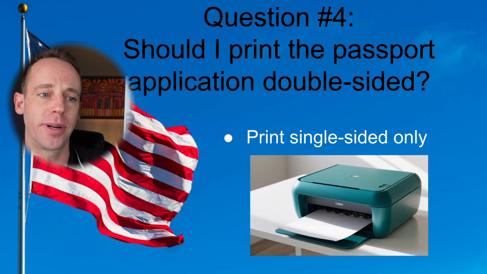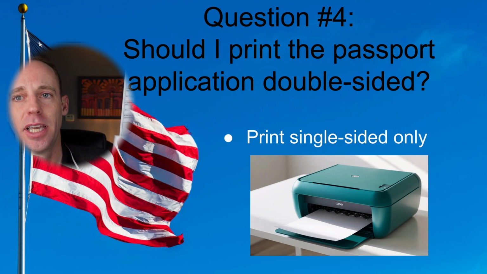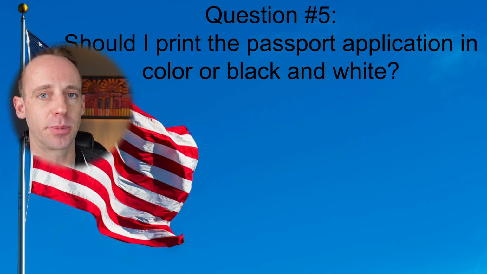On the back of page 1, you'll see there's nothing there, so this is a single-sided print. You should be printing single-sided only. Page 2 should not be on the back of page 1. And so let's move on to question number 5, which is also about printing out your passport application.